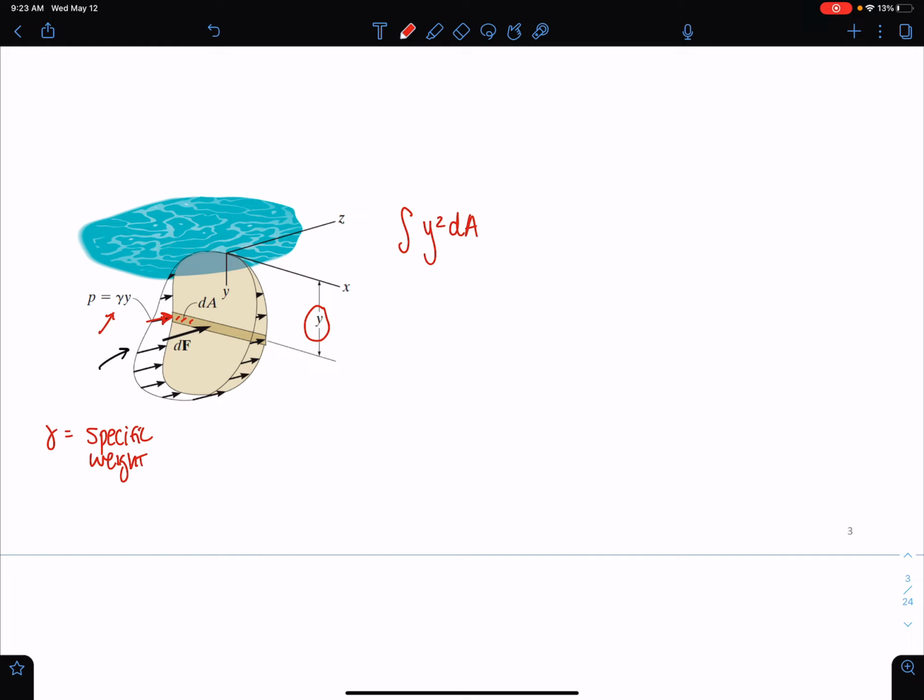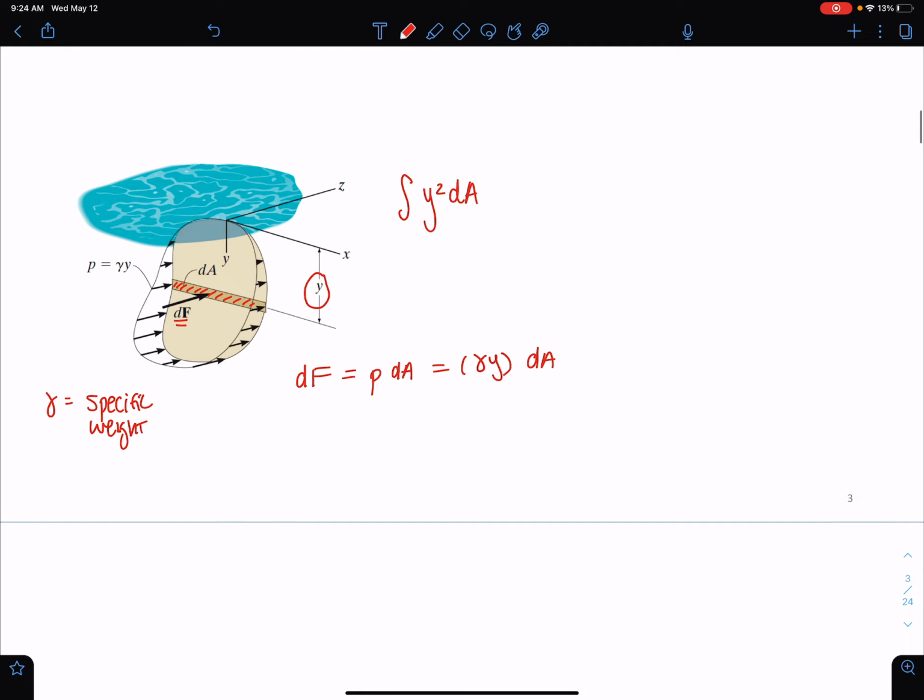So the force acting on this differential area dA, I'm going to erase some things here and highlight this differential area dA. If you take this little strip here, dF is the resultant force acting on that area, which is equal to the pressure P times that distribution over the area. Pressure times area, force is equal to that. Now, if we substitute gamma times y for the pressure, we have gamma times y, and then we still have it distributed over that entire area, dA.